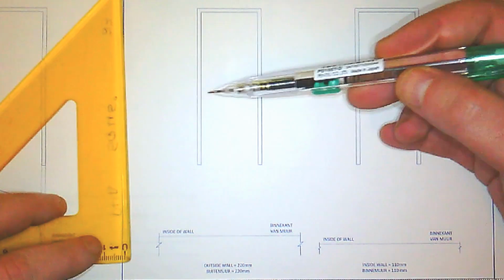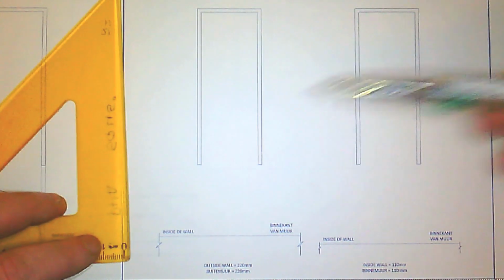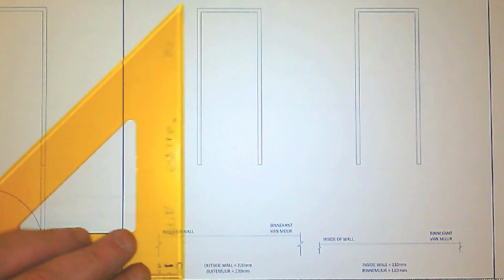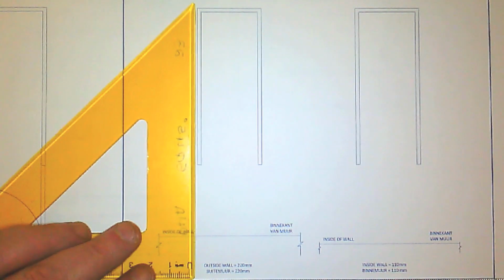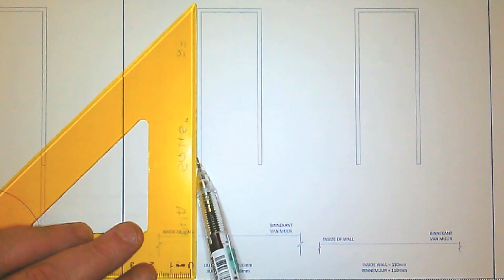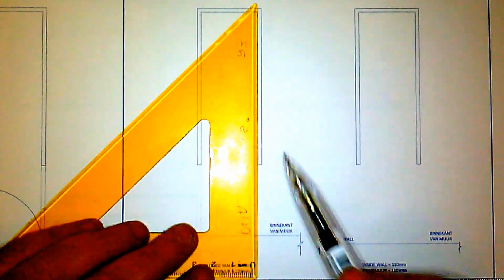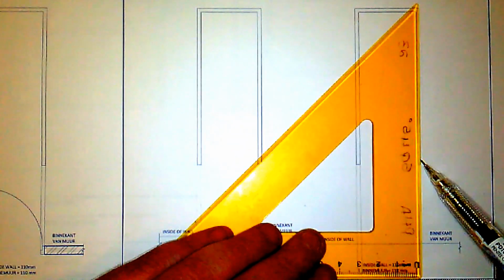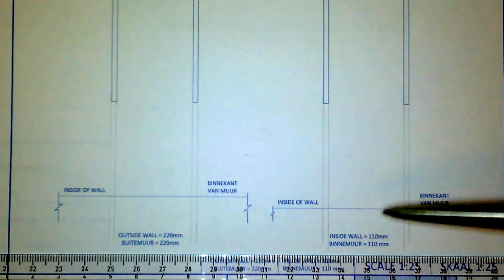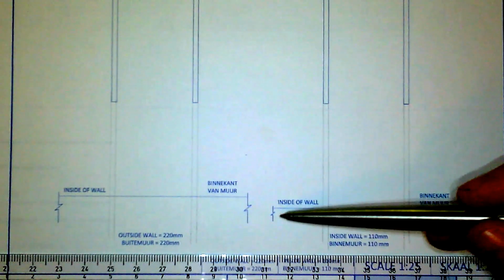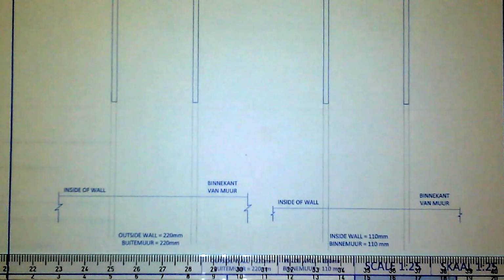Right, so the only thing I actually need from the two front views here is the actual length there, and the thickness. So for now all I'm going to do is take those two thicknesses and take them across to the top views. Alright, so the first thing I'm going to do here, I'm just going to complete the walls on each side, and that way I can get that out of the way.